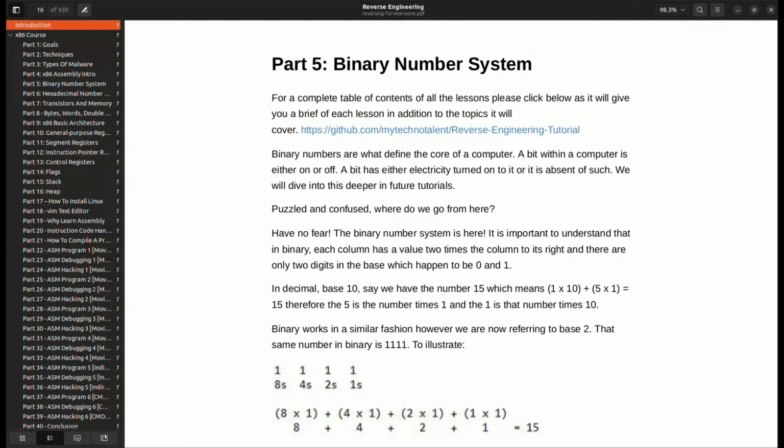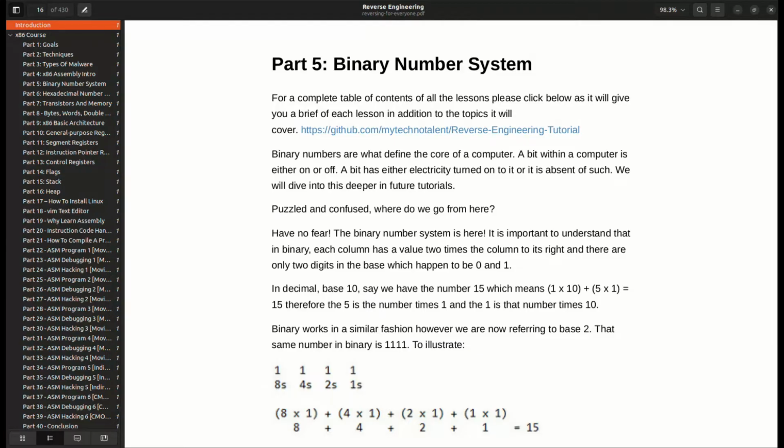It is important to understand that in binary, each column has a value 2 times the column to its right, and there are only 2 digits in the base, which happen to be 0 and 1. In decimal, base 10, say we have the number 15, which means 1 times 10 plus 5 times 1 equals 15.